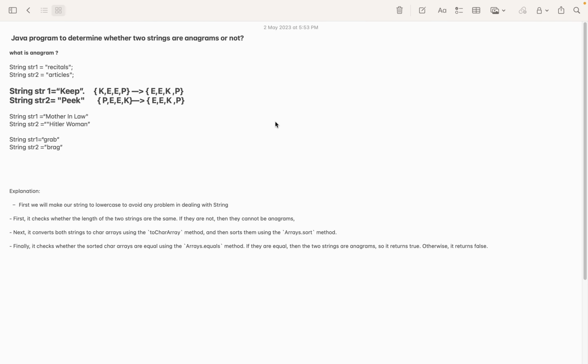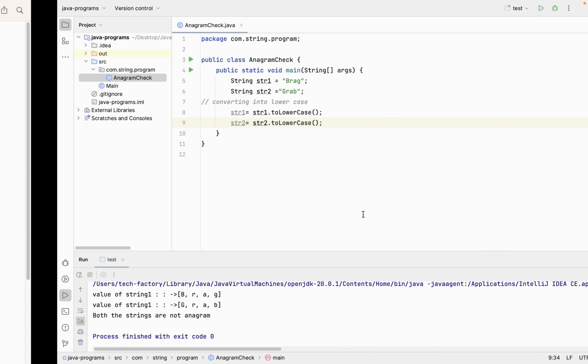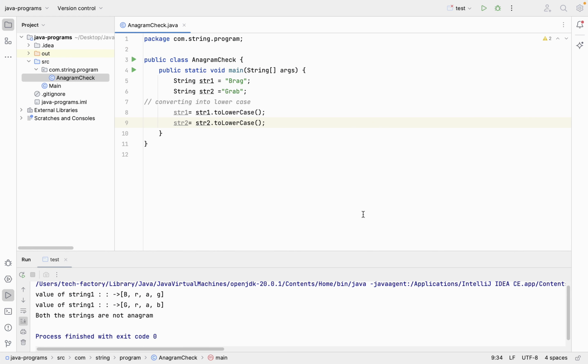Now what can be done? The first step was dealing with the case and making it lower case. The next step that I said is the length of the two strings. So we will check the length of the two strings.